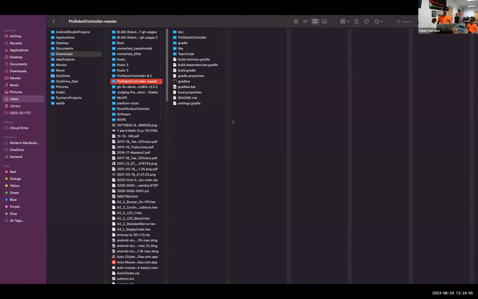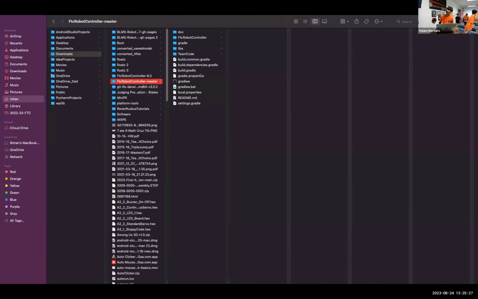Okay. One more thing to talk about though is that if you're using Roadrunner, there's something called Meep, which is really good for testing your autonomous code from Roadrunner. It's kind of weird to say, so I'll type it out. The documentation for this is in the same place as the Roadrunner documentation. We'll get to some of that later today.